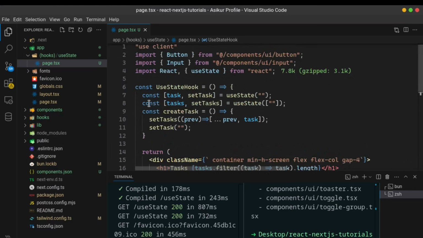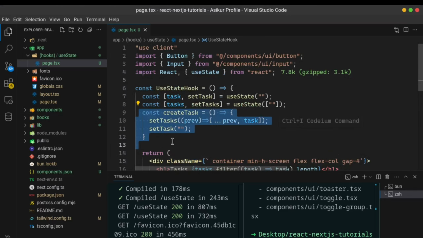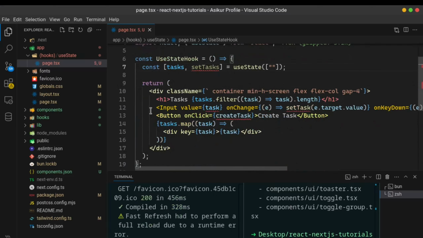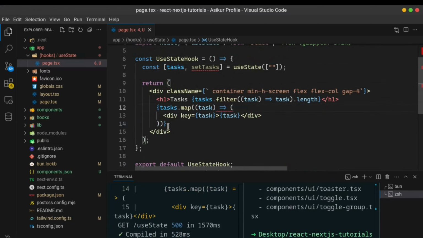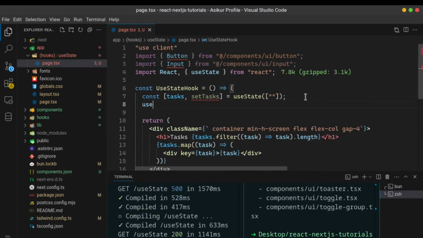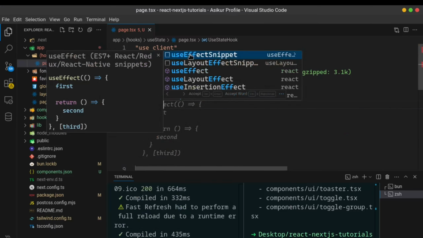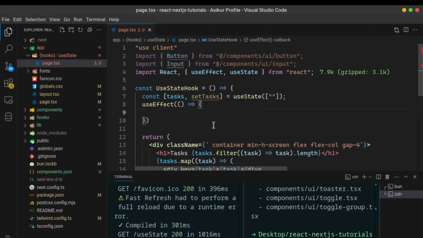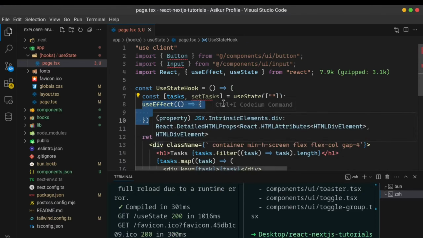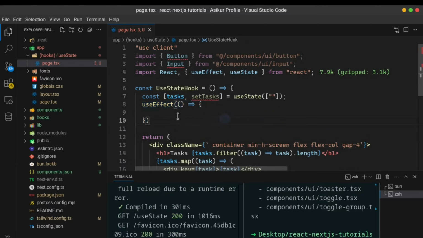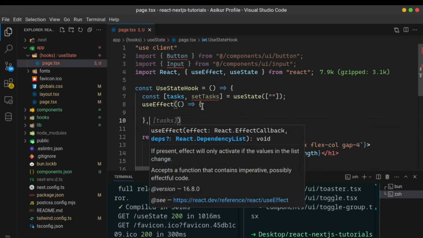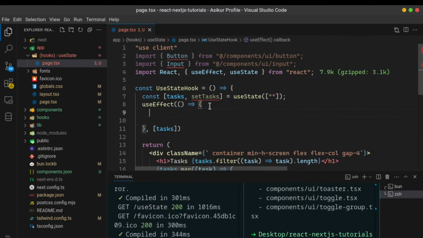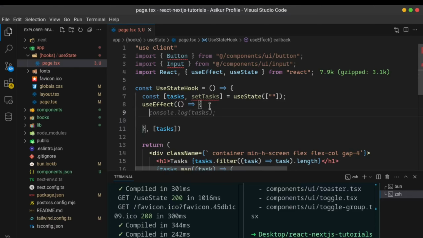And also we can do like, we don't need input create task, just the simple use effect. So in the next video we will discuss use effect, but now we can access data from any API and set it on the task.